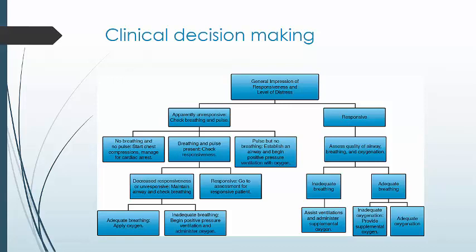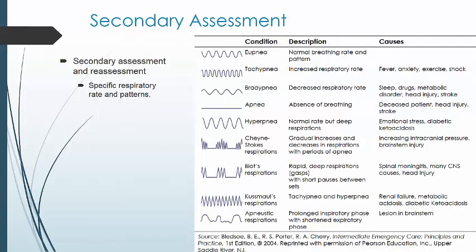Now, when we're looking at our respiratory, the primary assessment is just an overall overview of the presence and adequacy of breathing. So it's not the end-all be-all, but it gives us that immediate life threat recognition. So it's real important with our secondary to make sure that we do a very detailed secondary assessment, because we want to make sure that we're finding any underlying causes of anything else that could be going on. Now, with our secondary assessment, we're going to be looking for some specific rates and patterns.